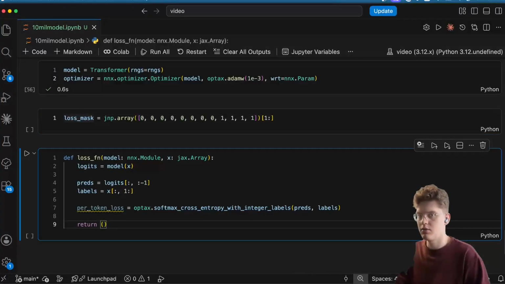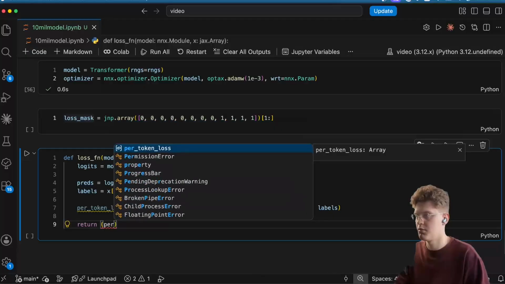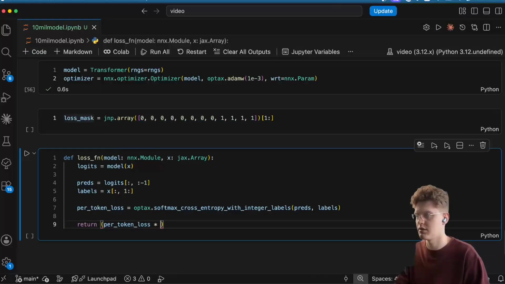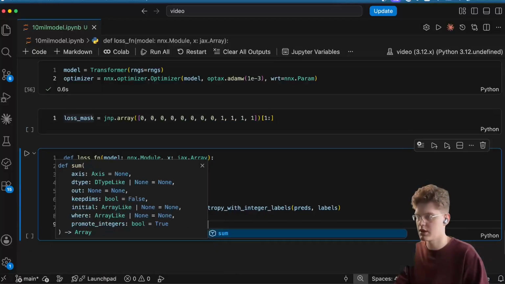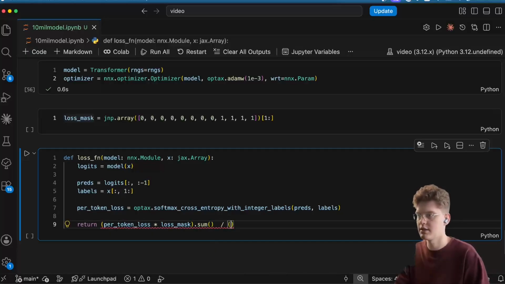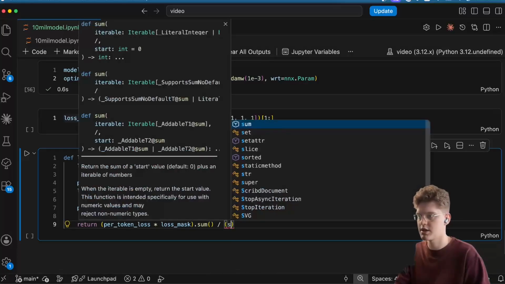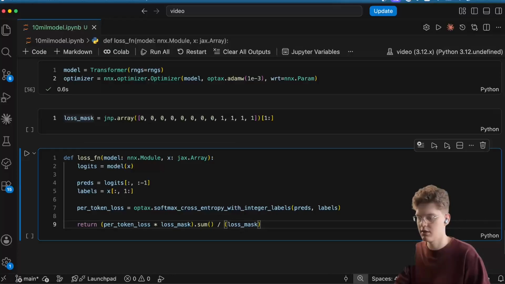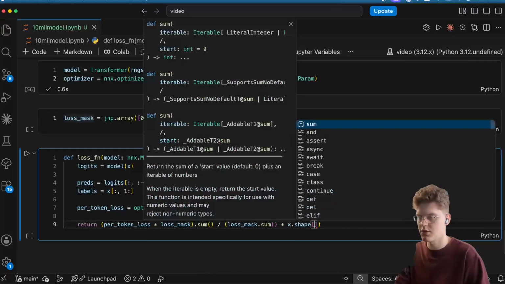Now, to compute the loss considering the loss mask, all we need to do is per token loss times the loss mask that we've defined, get the sum, and divide not just by the batch, but also by loss mask sum times batch dimension 0.